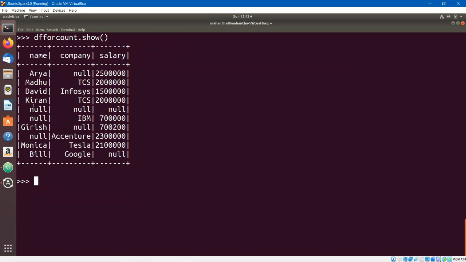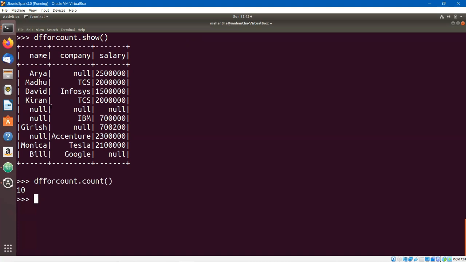Let us see how our data frame looks. This is how our data frame looks. You can see there are 3 columns and some null values in the different columns. Let's go ahead and count this whole data frame and see how many values we get. We can see when we count on a whole data frame, it returns all the records, whether they are null or not. Let us go ahead and count on a particular column and see how it behaves.